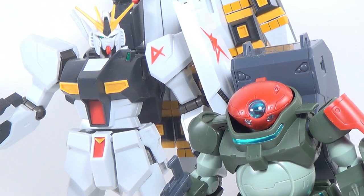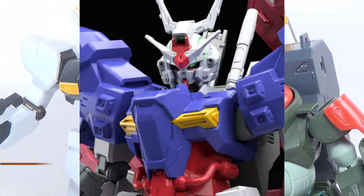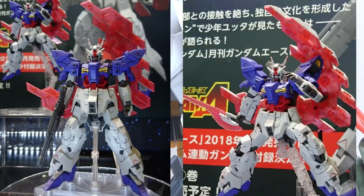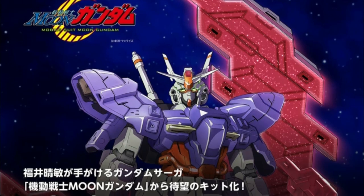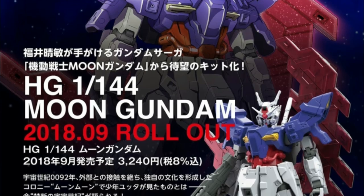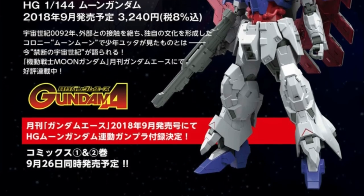The big main showpiece for the convention was two new kits from Mobile Suit Moon Gundam. If you don't know what Moon Gundam is, it's a late UC manga that's been running recently and it seems to be reasonably popular because it's getting its own line of high-grade kits. We're going to be starting off with the Moon Gundam itself, and this is an interesting looking design. I'd never actually seen a head-to-toe picture of this kit before looking at the actual model, so I had no idea it literally had a giant crescent moon on its back. Moon Gundam apparently has the same mechanical designer as IBO, and that's really apparent with the Gundam design here. If you just showed me the legs from this kit, I'd honestly guess they were from the Astaroth or some other expanded universe IBO Gundam.